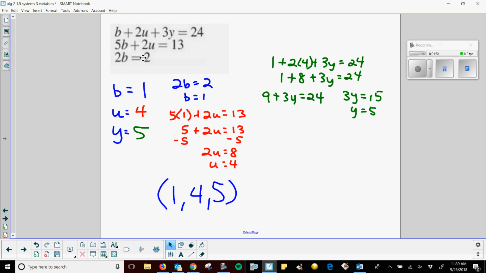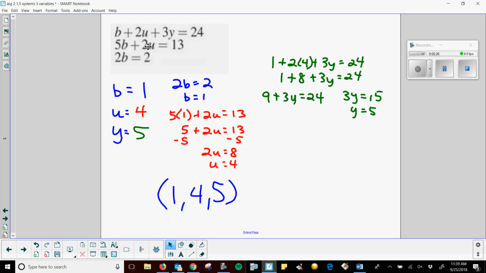They said, well, that bottom one we could solve. B equals 1, 2b equals 2, b equals 1. I said, cool, we have b equals 1. Every time we got a variable in two variable stuff, what did we do? We plug it back in. Well, where do you want to plug it back in? You want to plug it back into the top? They said no. Their reasoning was that we would still have two variables left that we don't know, and we can't solve for two variables in a single equation.